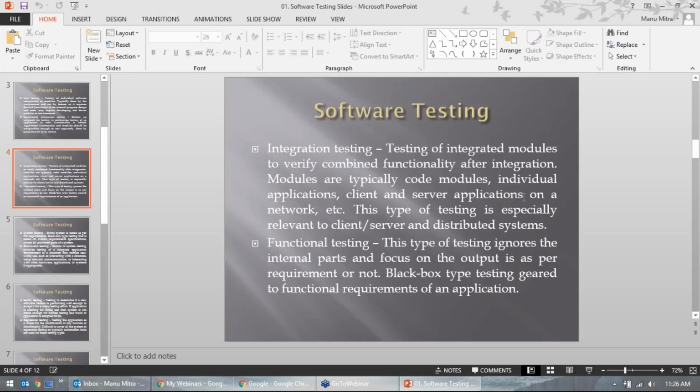You have various modules, and you are integrating them into one application. That's called integration testing. So, testing of integrated modules to verify the combined functionality after integration. Let's take an example here.